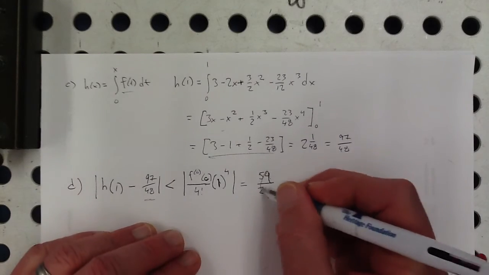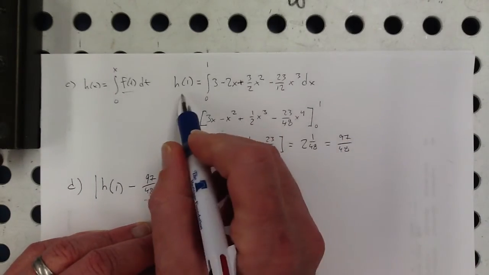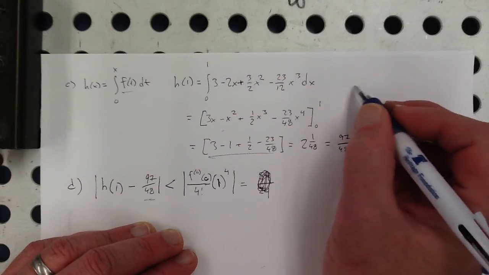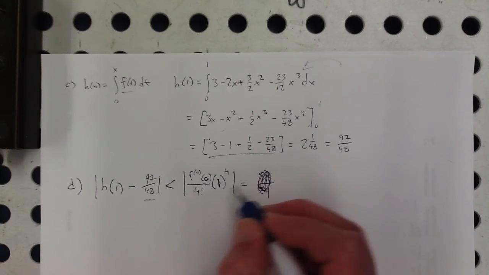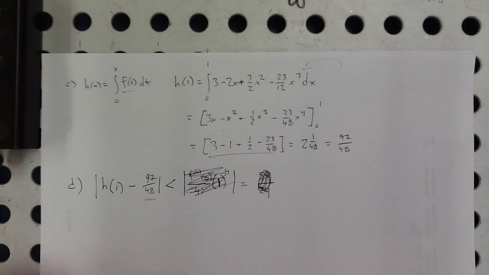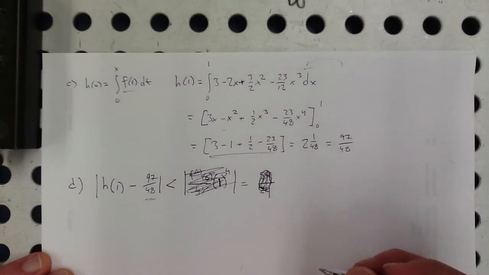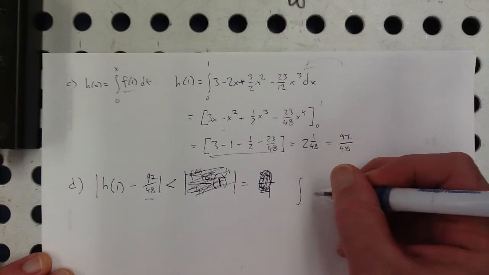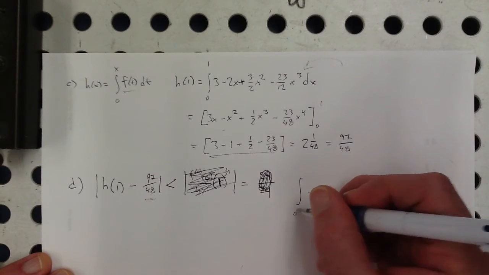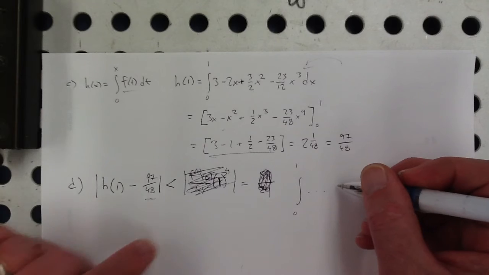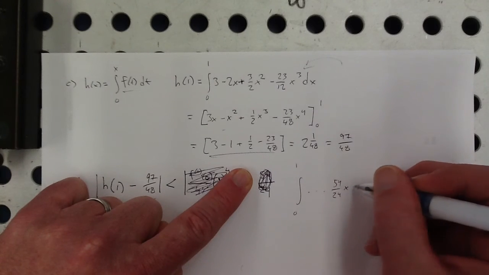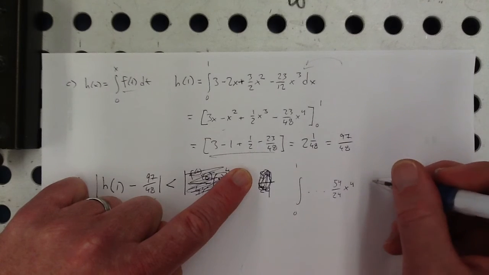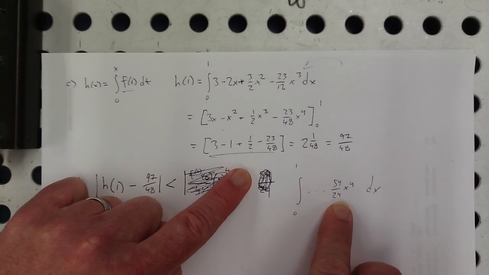Oh, I forgot to do, if we're doing the h function, that h function has things inside this integral. Oh dear. So let's get rid of that. I need to take the antiderivative of that. So the next term would have been dot, dot, dot, this 54 over 24 x to the fourth. Right? That would have been the next term.